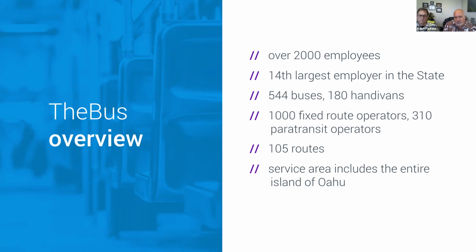Now that we have been using operator reports, it gives us very easy access to very detailed information, down to the operator, down to the specific trip and even stop, of how that operator is driving that specific trip. It's really been very helpful in identifying those operators that were constantly early or late. And it's not always an operator issue. There could be a scheduling issue. There could be many different types of issues that are the cause of that operator being off schedule.